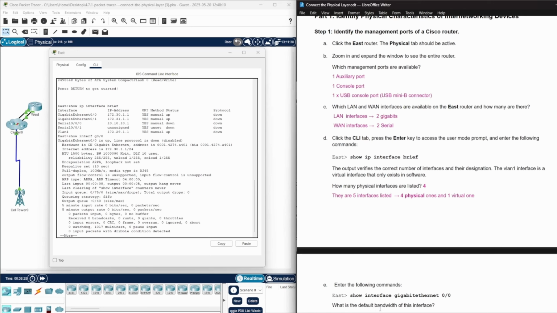Bandwidth is abbreviated here with BW. So let's search for BW. Here you see it, 1 million kilobits. That's the default bandwidth of the interface gigabit 0/0.